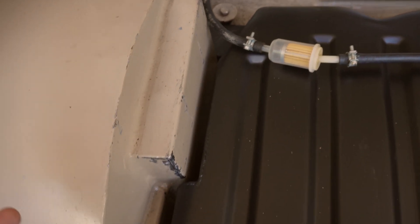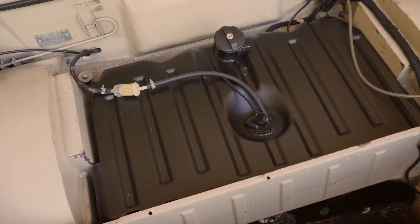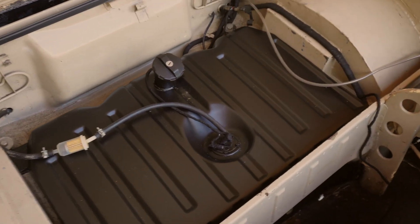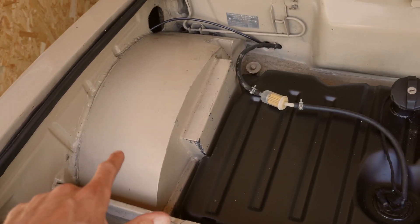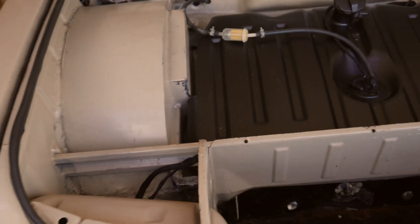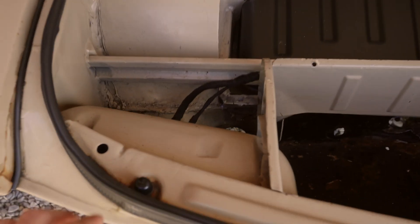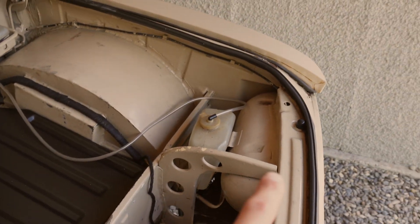On this side it's nice and smooth, but on this side you have got a bit of a recess where it fits around that box section, which I don't like. I'd quite like to get that completely squared off and looking much nicer — sort out my OCD on that side really. I'd also like to fabricate a piece that goes all the way across here covering the wheel arches, almost making a curve around the front, covering up the wheel arches, covering up this recess, and obviously covering up these light surrounds — same on that side — curving it all around here making it nice and smooth looking, really fresh.